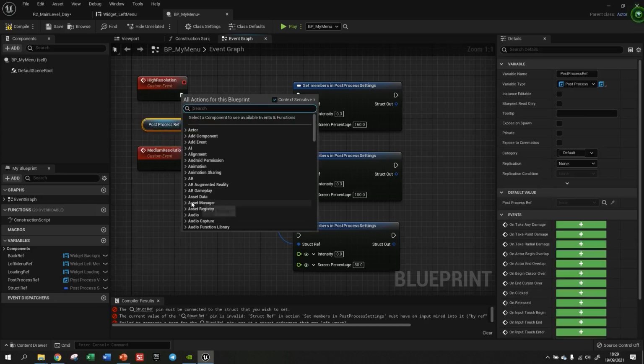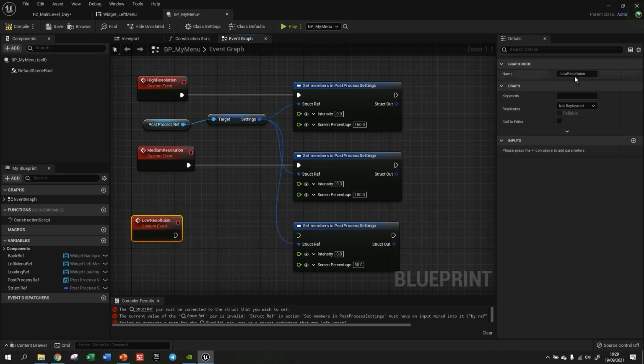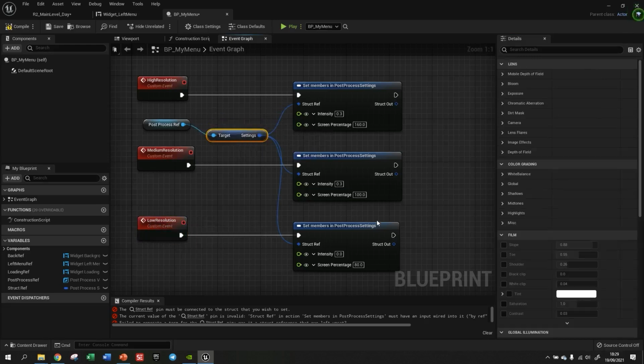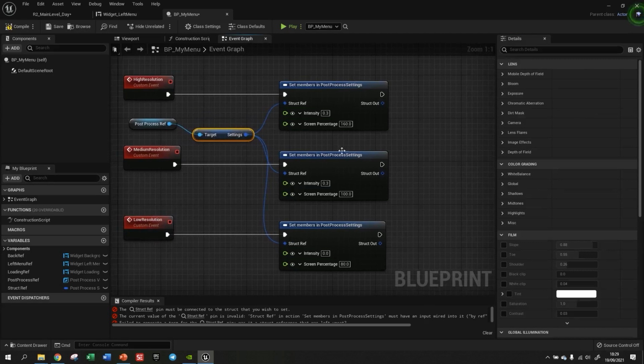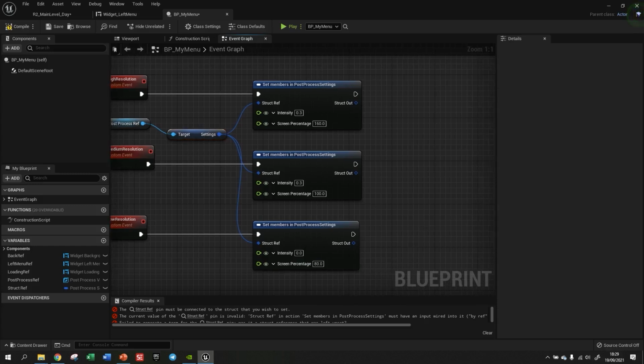Then we'll do another custom event for low resolution, and then we can connect that as well. Let's plug this in. So we've already got our three custom events. These events should run when we ask it to display a different resolution, and it will affect the settings in the post process.